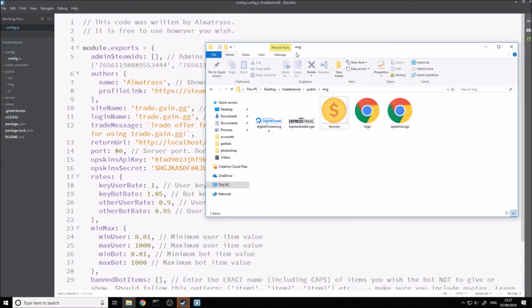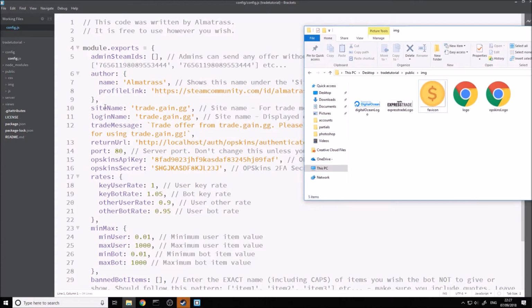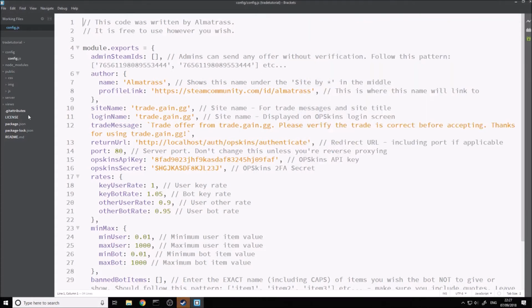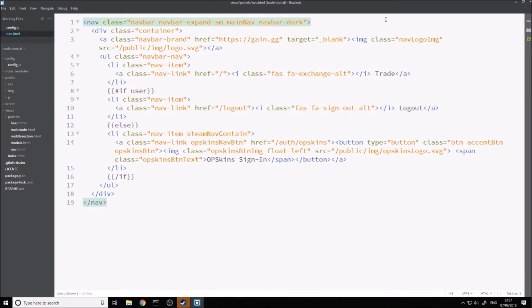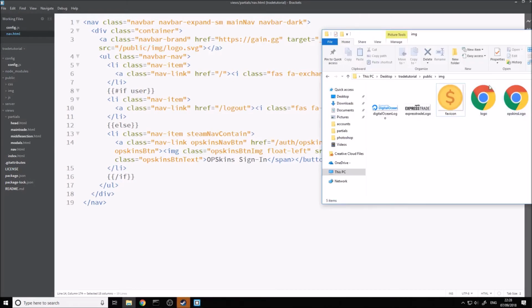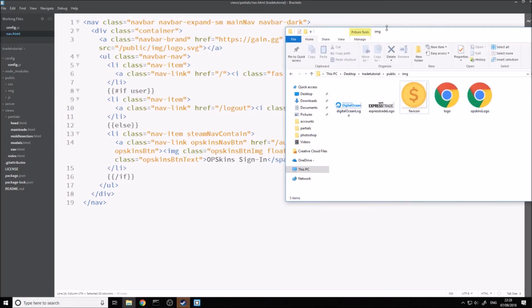If you're going to use PNGs inside of here, basically all you do is find it in the code. All the HTML is going to be inside the views file and inside of partials. So for example, we have nav. All that we would do is go into nav, and we find the image. I'm using an SVG in here, as you can see. Instead of SVG, you just change this to .png, and the same down here, and then you can just replace it in here. But just make sure that you name it the same thing.